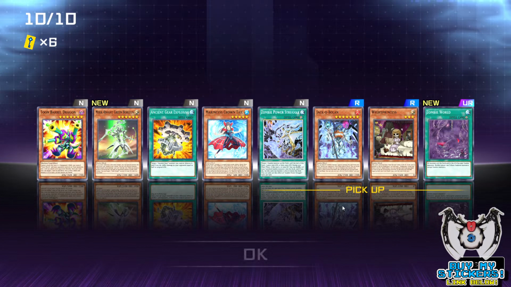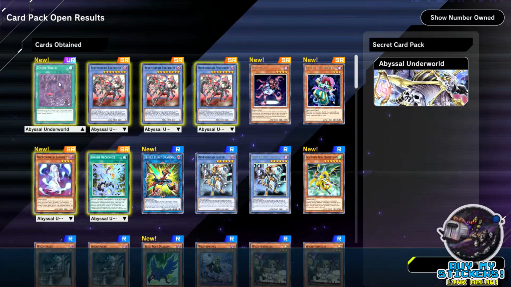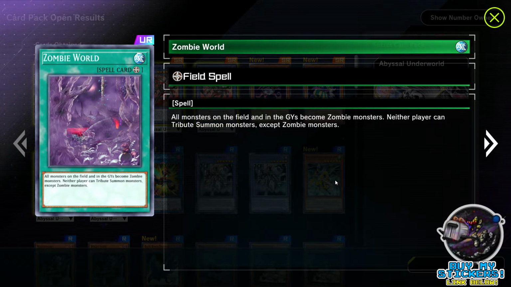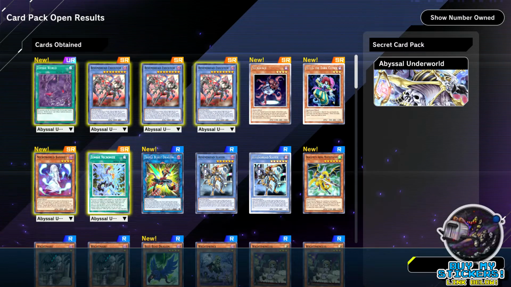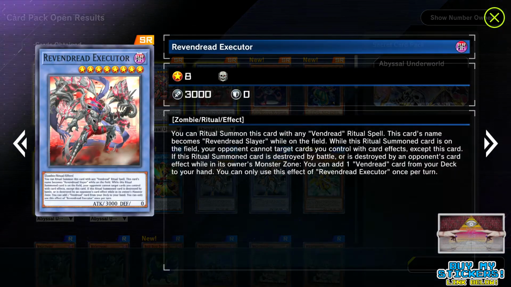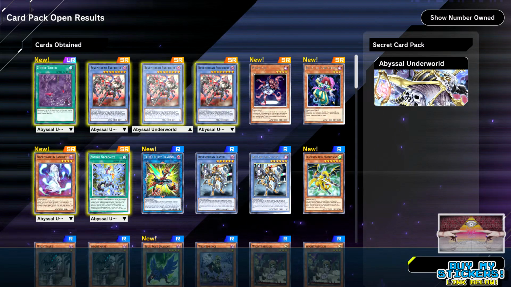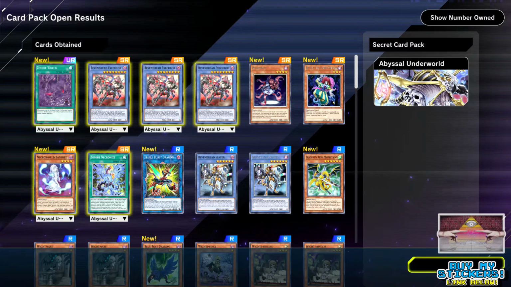Zombie World! There we go. That's at least something to end on. Oops, I accidentally clicked off. Yeah, but at least we got Zombie World. That is great. All monsters on the field and in the graveyards become Zombies. Neither player can tribute monsters except Zombies. So yeah, that is great to hit that. 3 of these guys and 1 other. That was our only Super Rare. Oh wow, that's not our only Super Rare. But 3 of these guys in 1 10 pack is crazy. And that's not too bad.